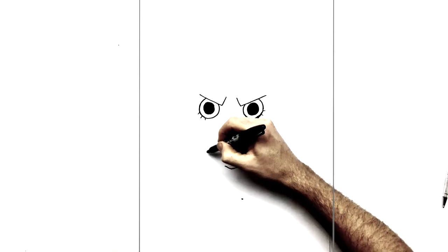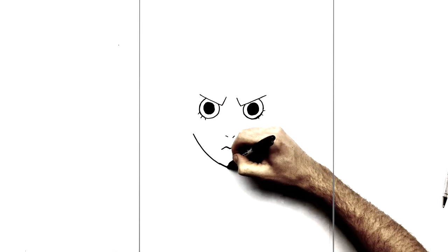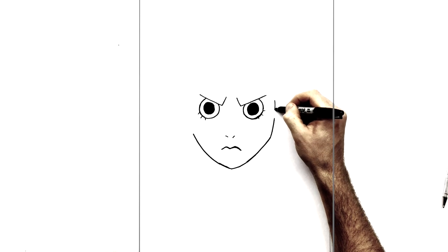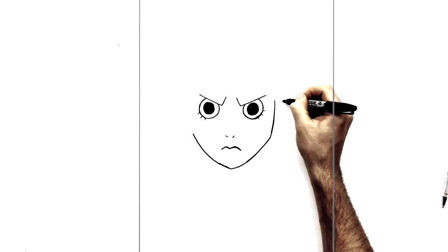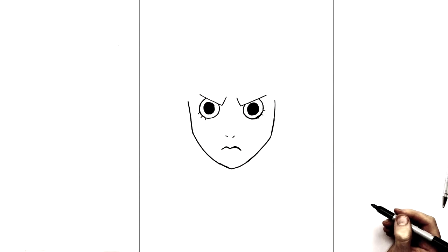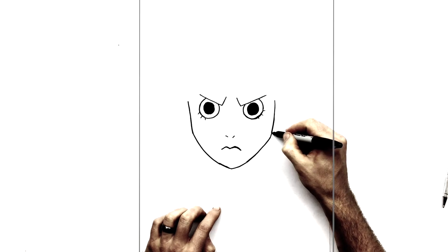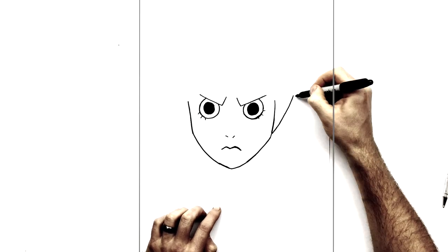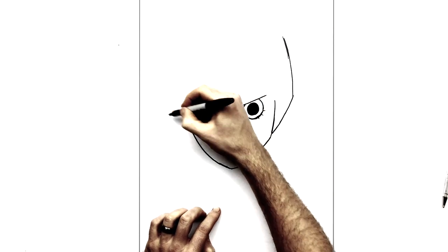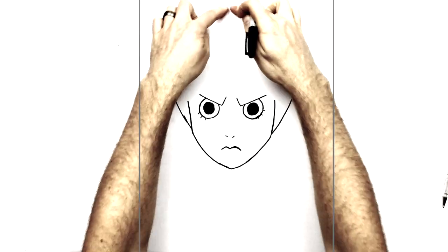Kind of like a bird flying in the sky. His chin then just down here — this comes up this side to his jaw, same on the other side all the way up to his jaw. Then the side of his head comes up here; this touches his hair so it stops about here beside his eyebrow, and then up here as well. Now his bowl cut hair — his black hair comes around the back of his head.